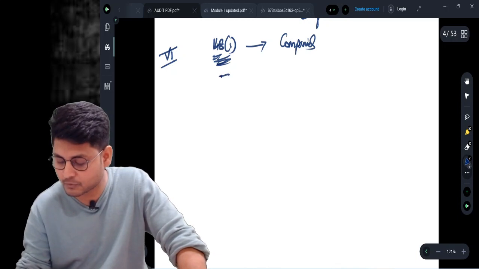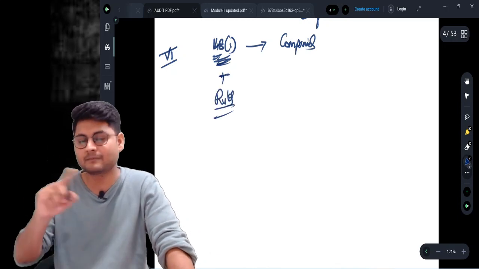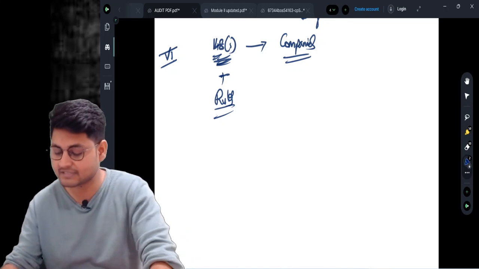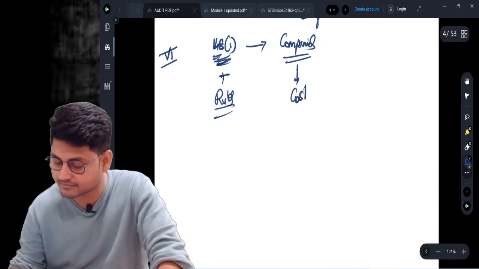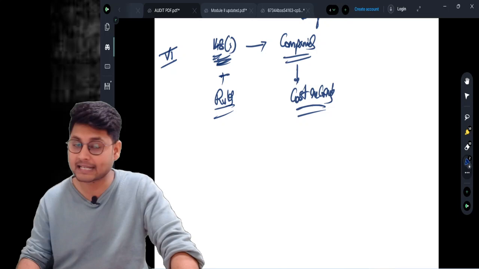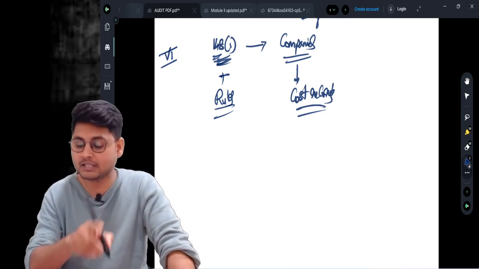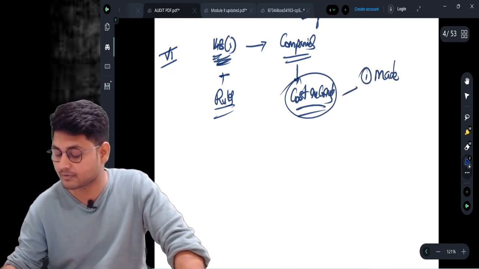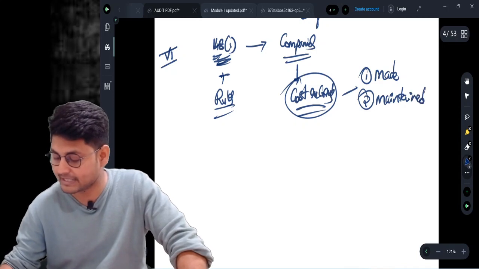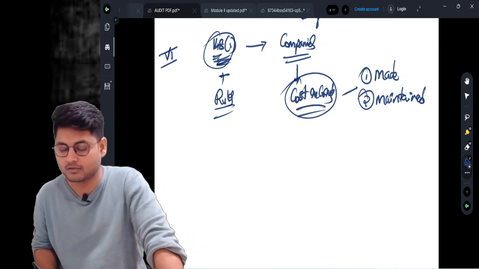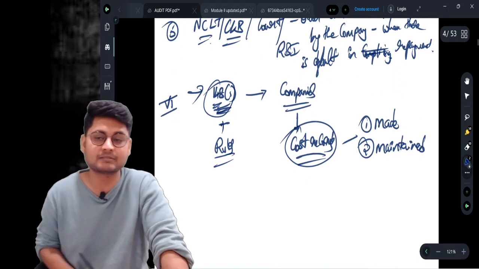Along with the rules, based on turnover etc., those companies have been identified. Section 148 sub-section 1 talks about companies which are required to maintain cost records. Now, as an auditor, you need to check whether these cost records have been properly made. Preparing is not sufficient, maintaining is also required. We need to report whether the company's cost records are made and maintained, if section 148(1) is applicable. This is clause number 6.